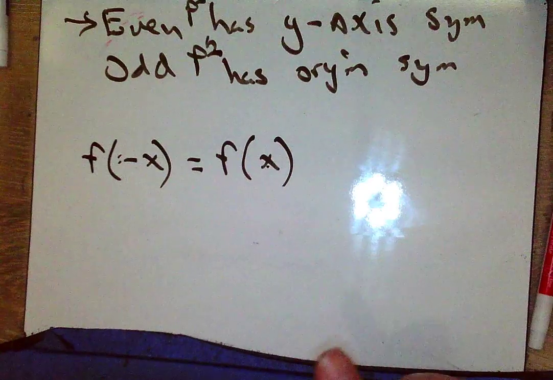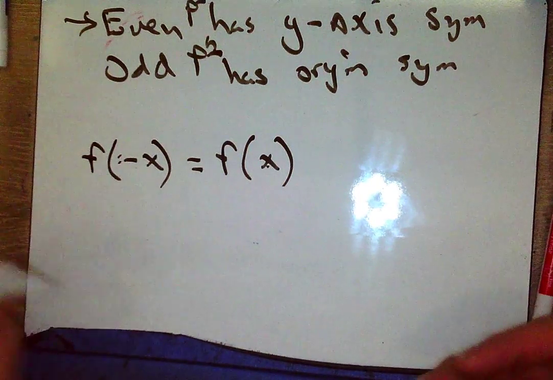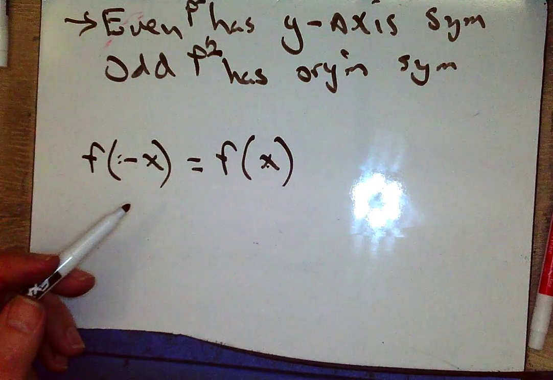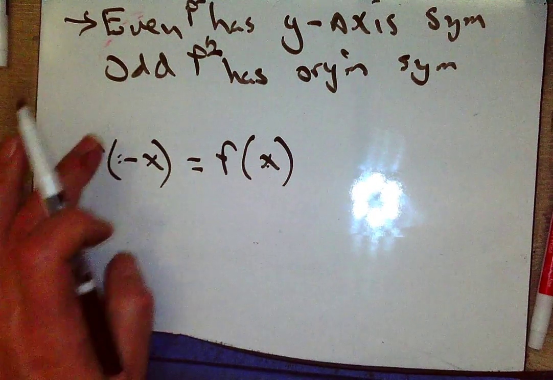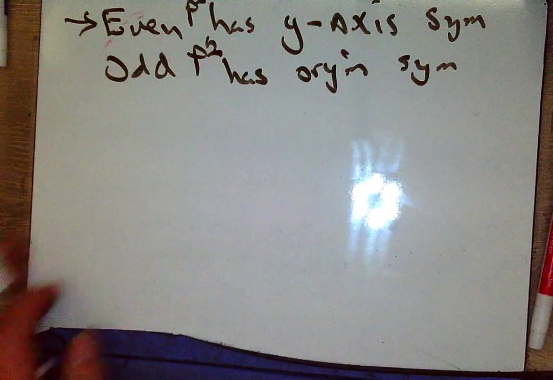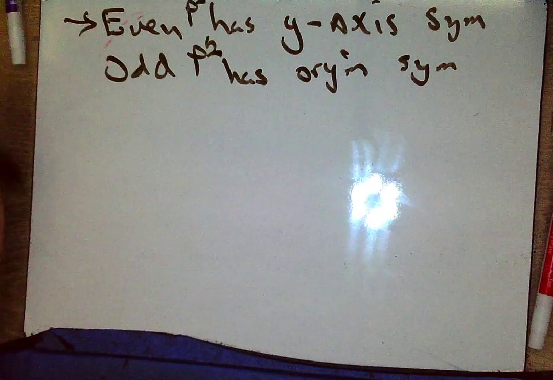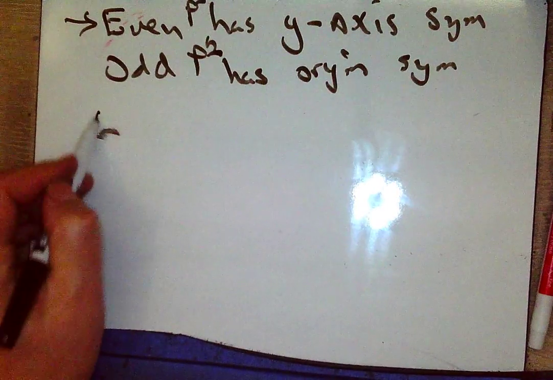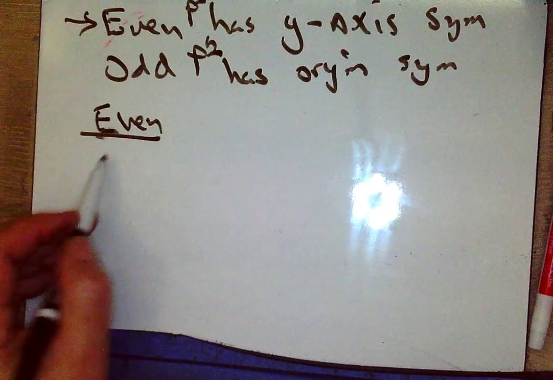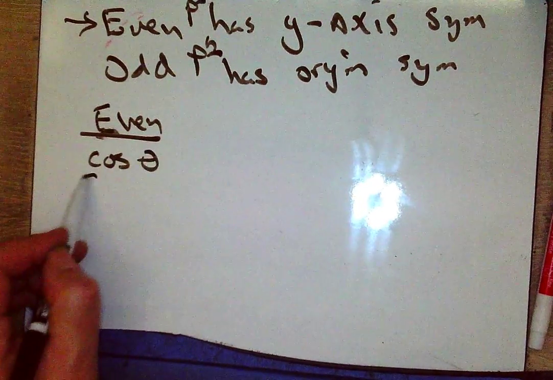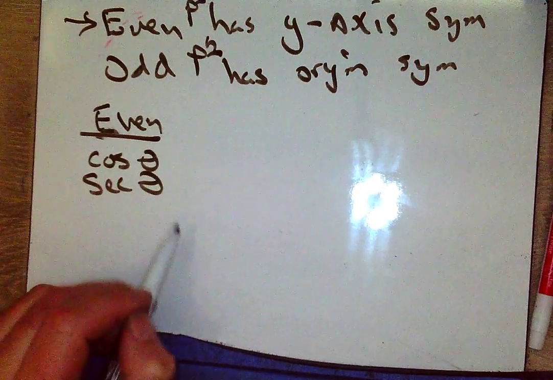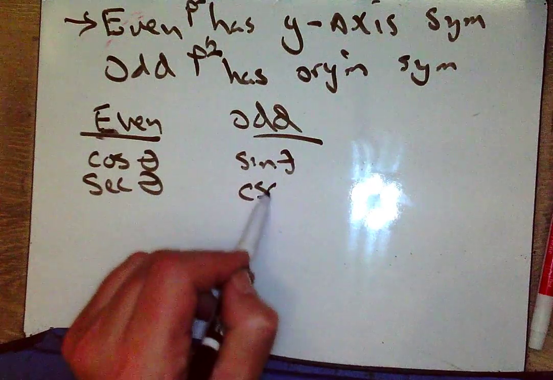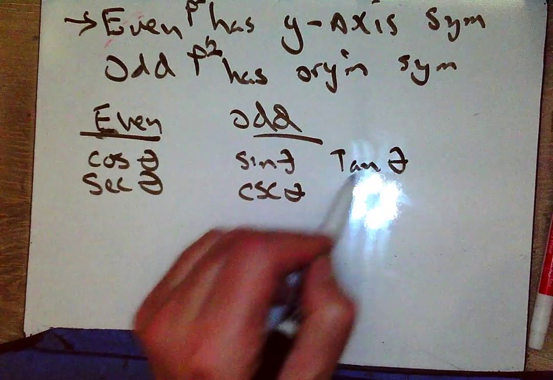Well, in trig land, we're not going to learn the trig graphs until after we do the trig basics unit. And so you don't have that sort of graphical sense to think about, oh, does this thing reflect across the y-axis or not? And so rather than dig into that old school algebraic approach that really no one's going to use, I'm just going to tell you that the even trig functions are cosine and secant, its reciprocal. And then the odd ones are sine, cosecant, tangent, cotangent.